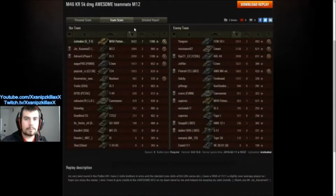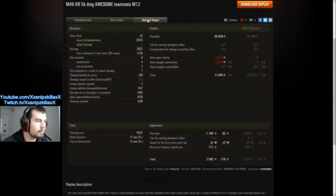Checking out the post-battle results screen here, ladies and gentlemen, we can see that he picked up 5,032 damage, 7 kills, and 1,706 base experience. That is an absolutely amazing result for this tank. Shot 35, 29 hit, 25 penned, which wasn't too bad. Got 1,364 assistance damage, and without even a premium account, firing almost no APCR.